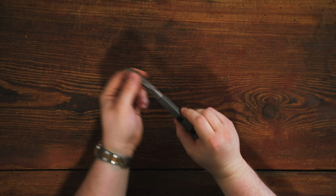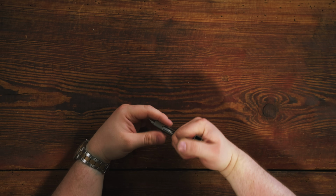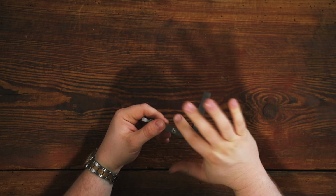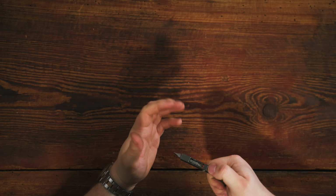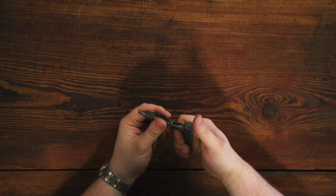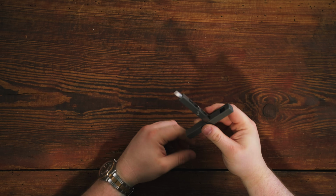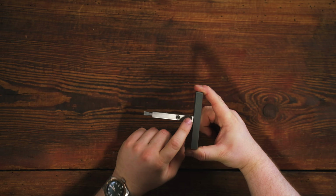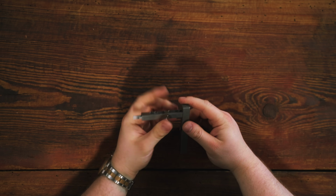But with this, you can switch it over to this T-handle position, and you can really wrench down on some things. And then the offset, you don't get as much torque with the offset T-handle because you don't get as much downward force on it. But with this one right here, I feel like you can really just go to town on some stuff with this. And that right there is what makes this tool incredible, is the T-handle and offset T-handle positions.